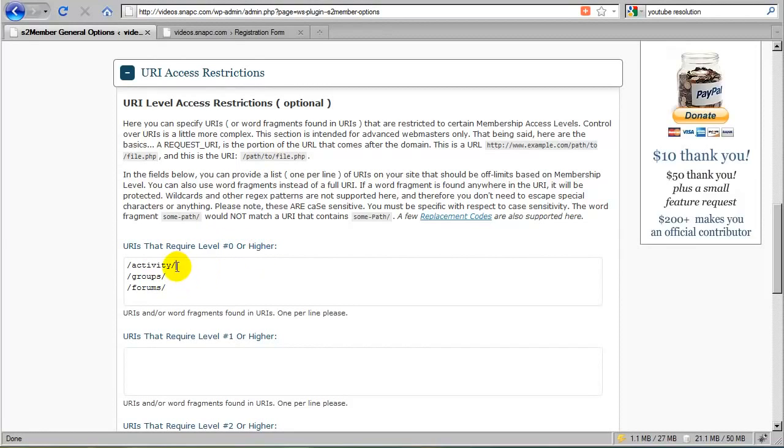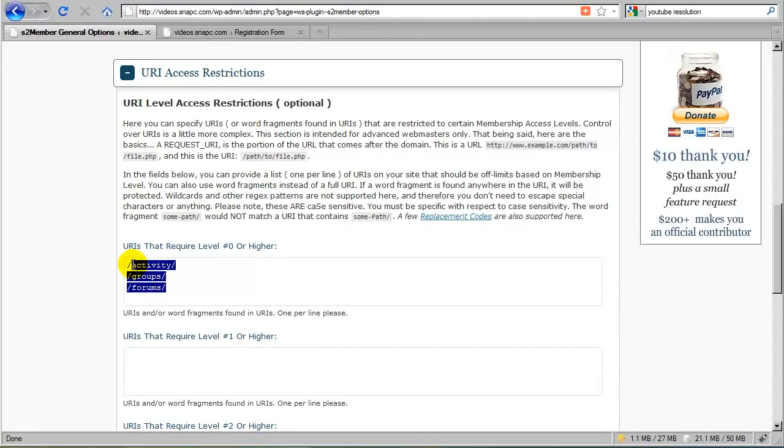So if you wanted to shut down BuddyPress to anyone who is not logged in, then you would just put all of those URI slugs here, and that would force s2Member to protect those specific areas of your site, whether there was just one URL or this word fragment would exist in multiple URLs.